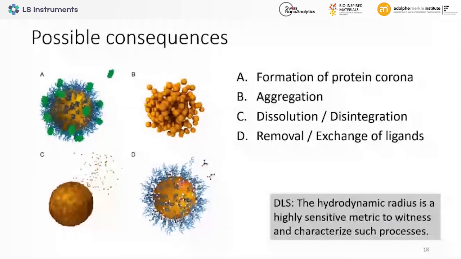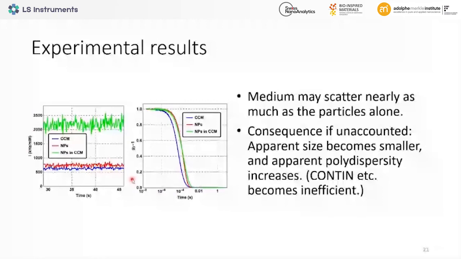So it means you have 3 unknowns here, right? But you know that the cell culture media is somewhere in this green function, and also somewhere in the nanoparticle correlation function, which is different than the nanoparticle correlation function in water. So this is not trivial to analyze. For example, if you just analyze this green curve without thinking of this problem, the presence of protein, you most likely will get the result that your nanoparticles become smaller and very, very polydispersed.